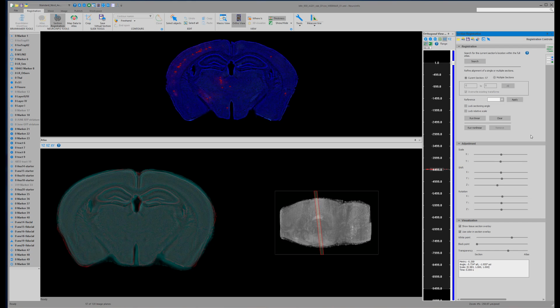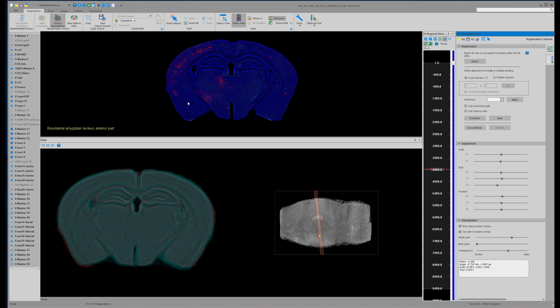So the principle behind this registration of the whole brain is that, well, let's back up a second. One thing we could do, if we wanted to, is just register this single section into the Allen space.